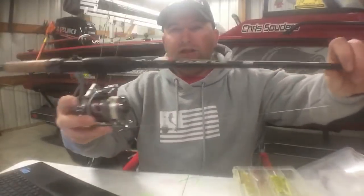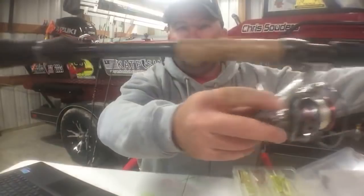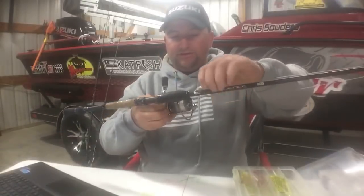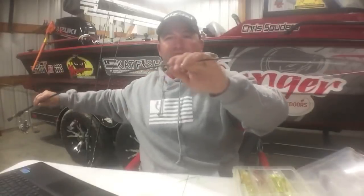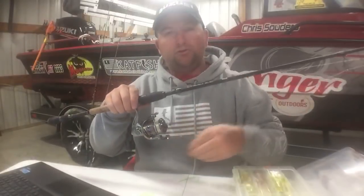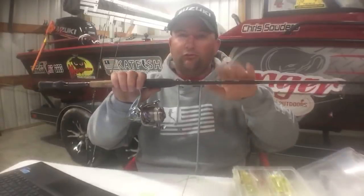So I'll show you both sizes that I use and why. To start with, I use Cadence - a lot of you have heard me talk about Cadence rod and reels. This is a CR5 rod with a CS7 reel. As you can see it's got lots of skipjack scales on it. This is what they call a 30-ton medium-medium-fast, so it's a softer, more flexible rod - not as stiff or heavy as something I'd use for Alabama. This is my go-to rod and reel for Ohio River skipjack style.